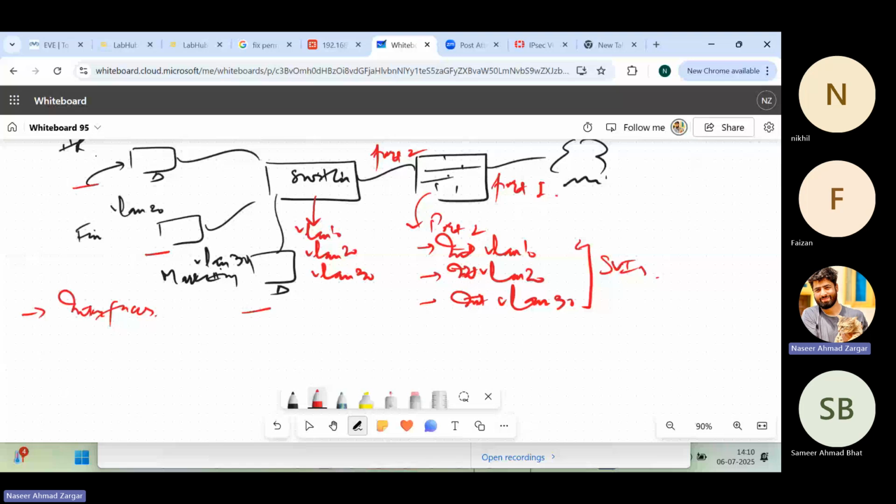The reason is, by default, only a single VLAN can be carried through the trunk without getting tagged. Which VLAN is that? It's the native VLAN. So I need to make it a trunk so that it can tag the traffic: this comes from 10, this comes from 20, and this comes from 30.